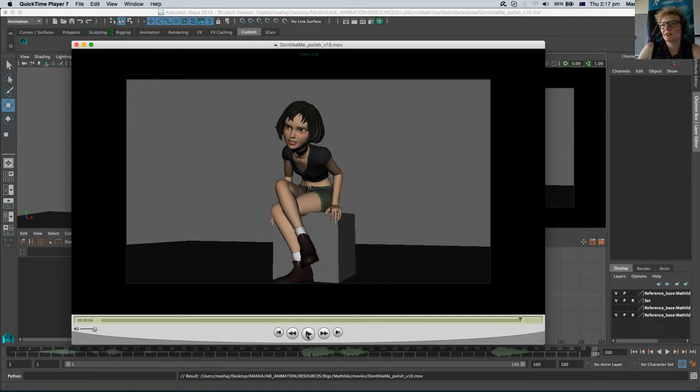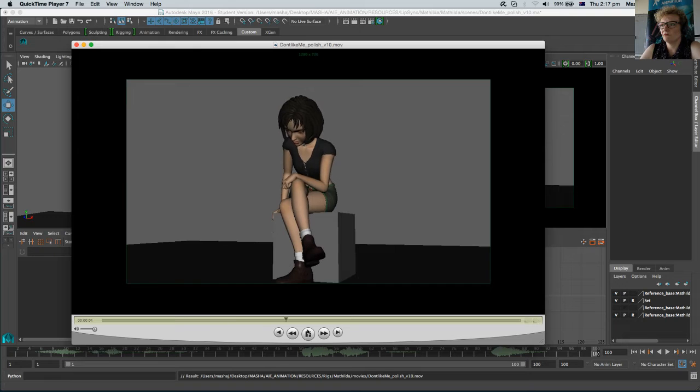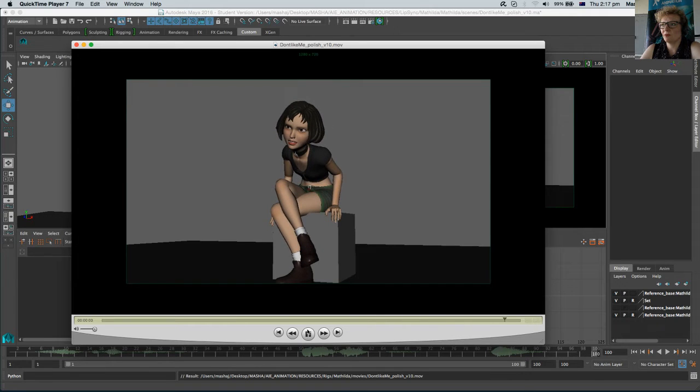All right. So this is the same character I actually used a week ago. This is Mathilda, a free character. Very nice rig. I really like her hands, and I also really like her facial. So you can create really nice lip sync and emotions, facial expressions. It's a really good character to learn and to try things out.